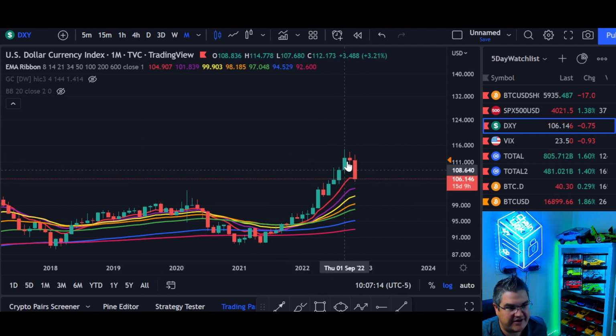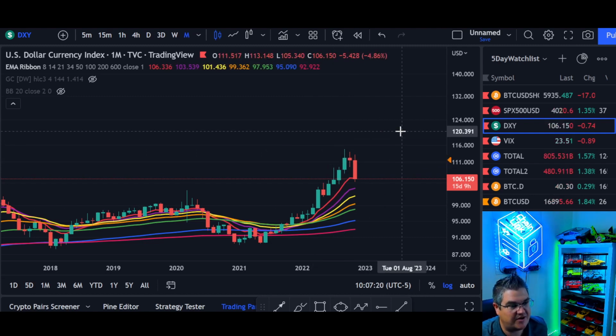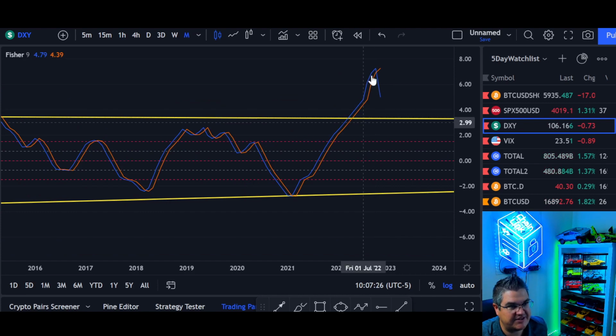Major breakout, right? We haven't seen these kinds of highs for 20-plus years, which I'm sure most of you are familiar with. But I just posted on Twitter on the Fisher Transform. If you haven't seen that, go check that out. You see this breakout here on the monthly, and yeah, we have a trigger down. So that's another big sign, right?